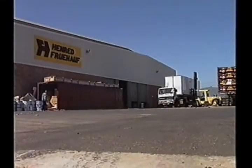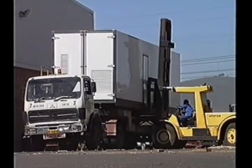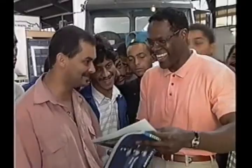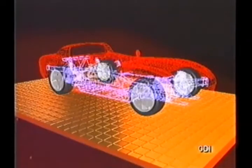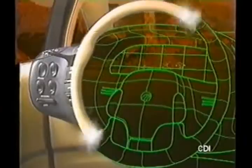So, why are we in the yard of a truck company in Cape Town? Well, everything Silicon Graphics makes is going into this. And it's going to come to you. In North America, it's called the Magic Bus, and it crosses the continent, visiting customers. Here we call it the Silicon Safari. Call us and it will come to your doorstep, bringing you the latest in CAD and graphics technology.